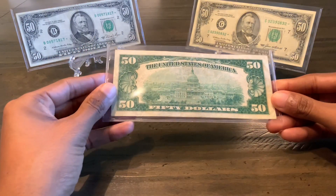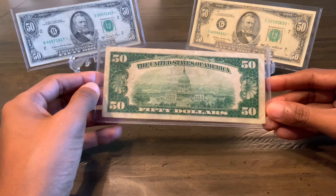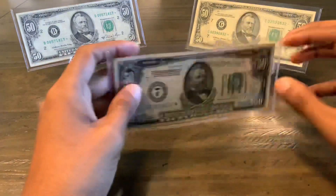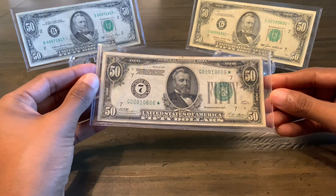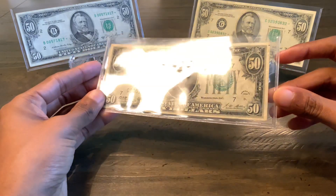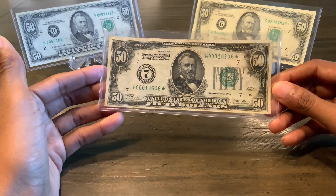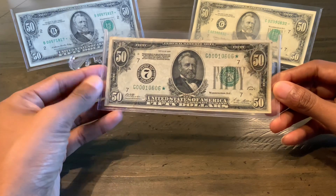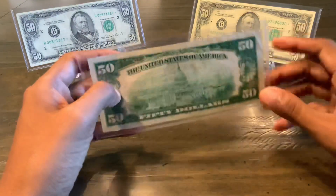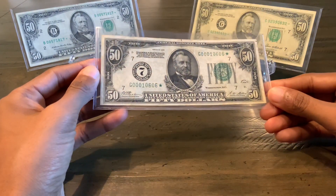Let's check out the rear — you can see the US Capitol and the absence of 'In God We Trust.' The 1928 is one of my favorite series of notes, very neat looking. Also the serial number is somewhat fancy — you have a triple zero, one zero six zero six. That's my contribution to this Star Note Sunday. I hope you all have a great day.